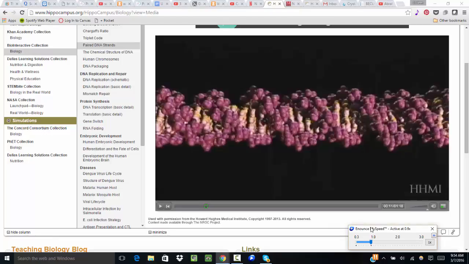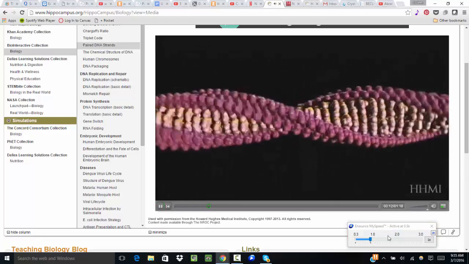And what I have down here is a little gadget called My Speed, and what this does is allow the user to speed up or slow down the video according to their preference. So lots of learner control in that, and I'm just going to show you, you can watch what I do down here. I'll speed it up and then I'll slow it down, and just briefly to give you an idea.